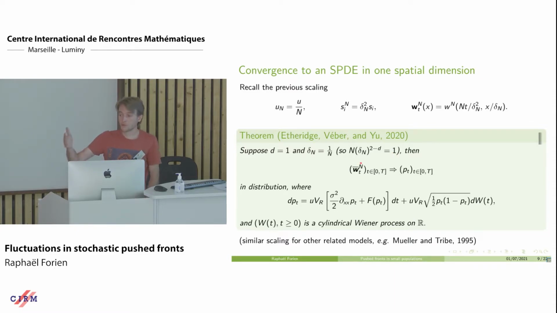And what happens if you do this is that the stochastic model converges to a stochastic limit p that is given as the solution to this stochastic PDE here, where you still see the same terms as in the deterministic PDE, so the dispersal and the reaction term, but you now have a noise term in addition, which looks like a Wright-Fisher noise at each spatial location, essentially. And so I can show what this looks like.